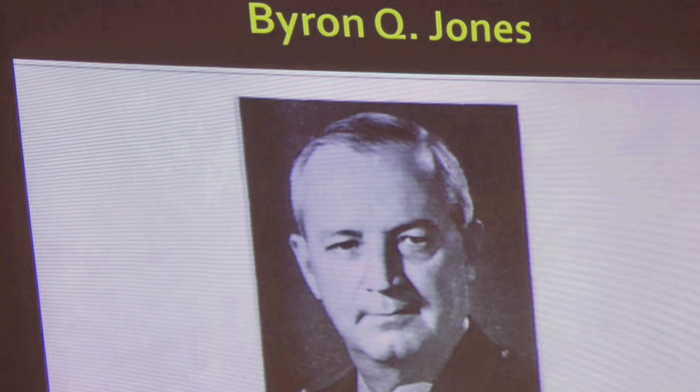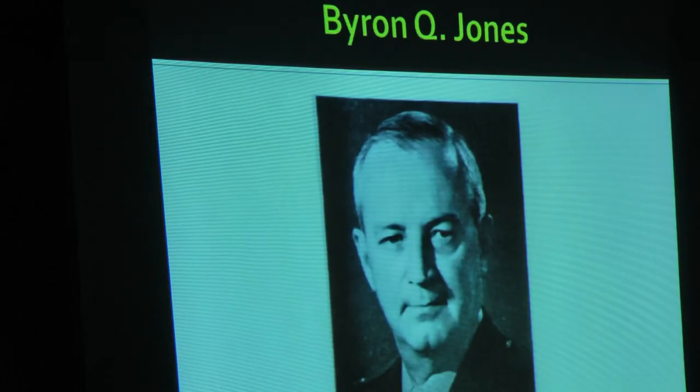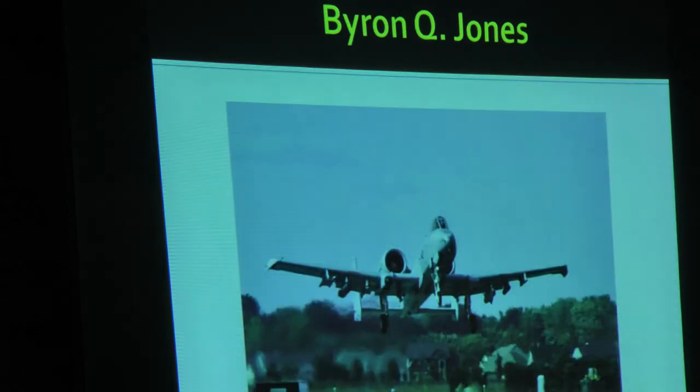So Jones serves in a variety of desk jobs basically through World War II. He has a bad heart and retires at the end of World War II. One of the things that Jones thought throughout the course of his career was that the Air Force was best when it worked directly with the Army. He wanted the Army and the Air Force to work very closely together. He even was with a group of guys who were trying to figure out a way to use helicopters, and they couldn't make them work, and the technology was too early for World War II.